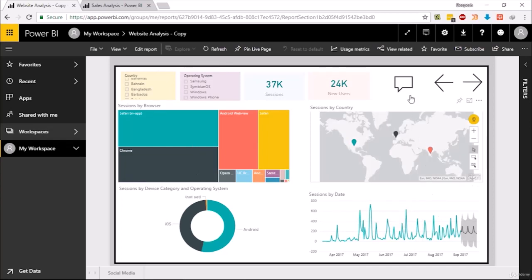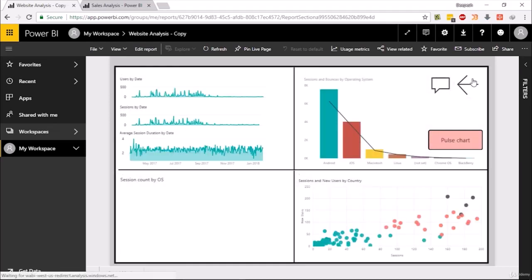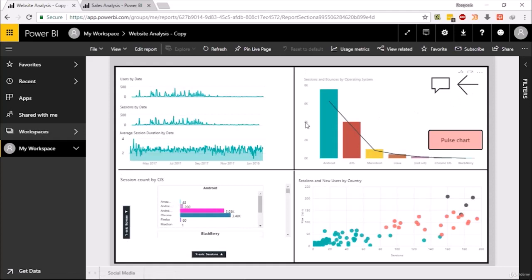Alright, the same for the QA button. In Power BI Desktop you have to use control as well, and then click. When I click on the next button, I will be taken to that third page. I have updated the third page as well, and in Power BI web you can directly go through this by simply clicking. Now you can see I put a left button here, so when I click on this particular button.